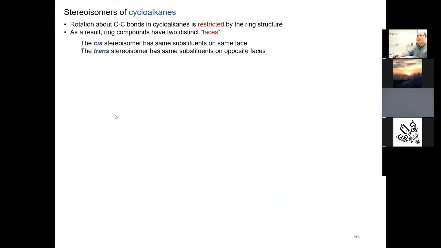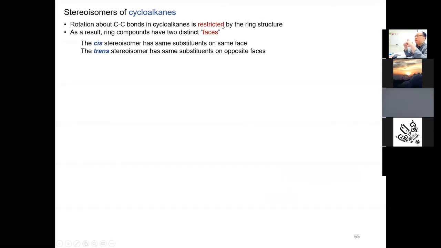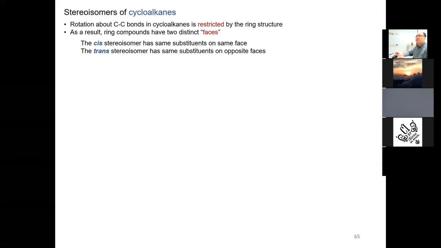The rotation in the ring system is actually restricted by the ring structure, because if you have a triangle, right, for example, you have this 6-member ring here. If you just want to rotate one single CC bond, it's not possible, right? Because it's a ring, and because of the ring strain or the ring structure and the restricted bond rotation, the result of this is that now the ring has 2 faces. And because the 2 faces cannot interchange with each other, we have a name for that.